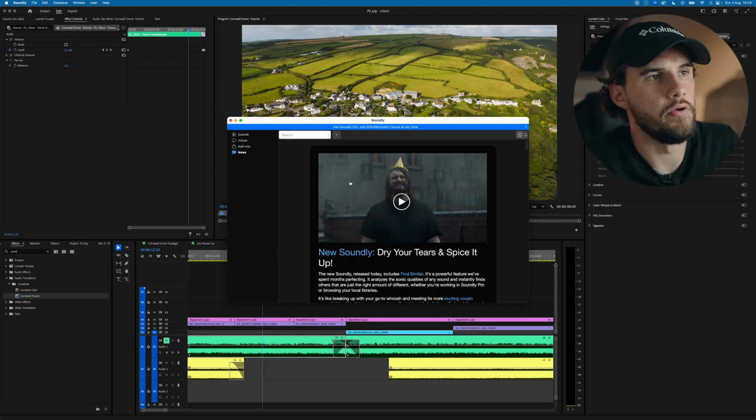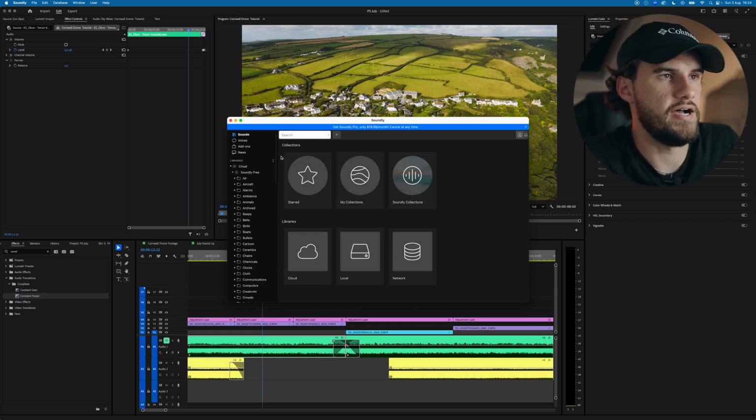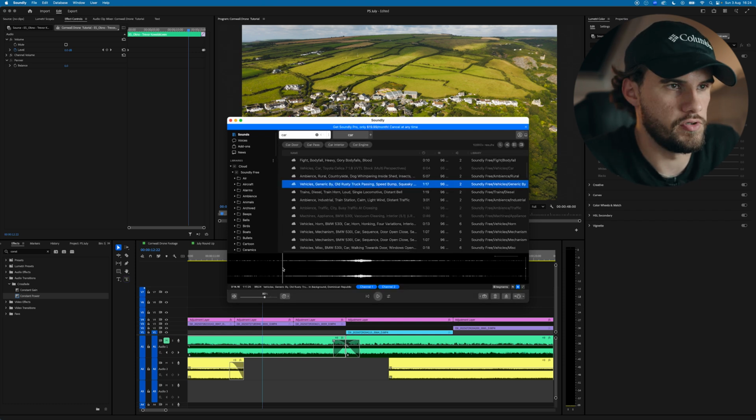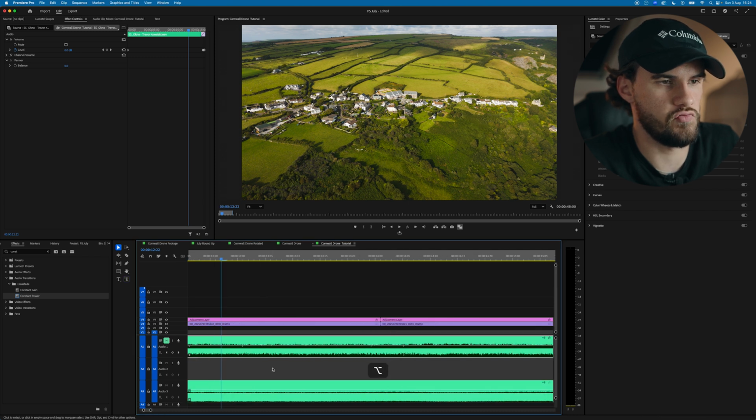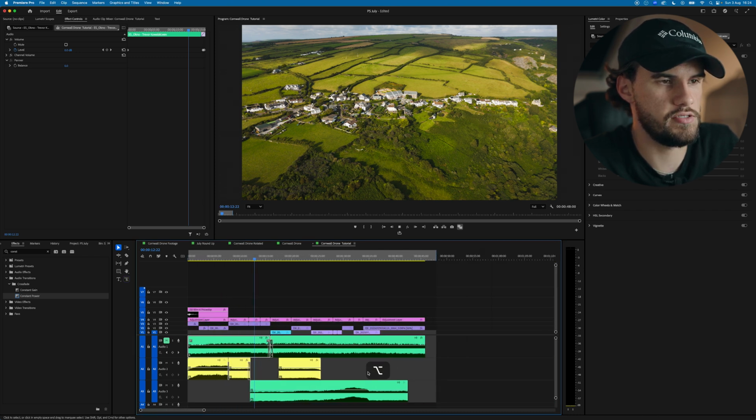So what I'm going to do is bring up Soundly, which can be a really good library for finding sounds for your projects. So it has a bunch of stuff you can search from. I'm just going to type in car. So I'm just going to grab that. And that's what I love about Soundly, is you just grab it straight into your project.